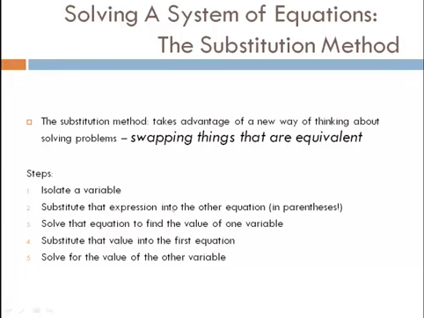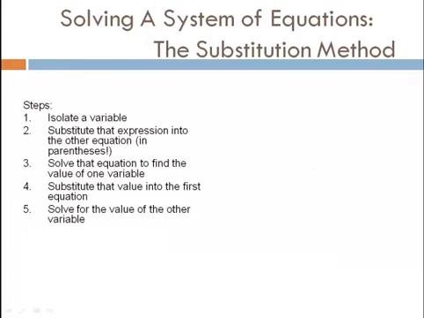Like in our last example, we were ultimately able to figure out the triangle by itself. Then we substituted that into some of our other equations. A little note there is that when we make these substitutions, we'll have to use parentheses. Then we can solve that equation to figure out the value of one of our variables. And once we know the value of one of our variables, we can substitute that into our original equation to find the other variable. So let's see this in action.